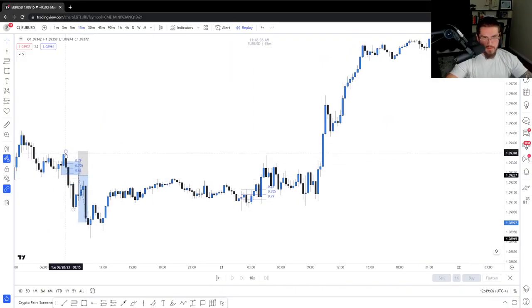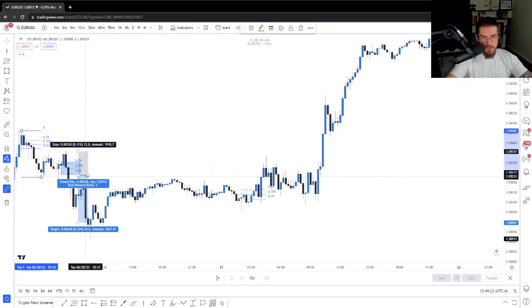Here's another setup right here. So where's the displacement? Right here, because we didn't really have a displacement before that. If you look, this isn't a displacement. It might have even gotten an OTE, but if you draw that, it didn't even make it up to the OTE. But again, we wait for a displacement to happen, and you target the 6.2 of that.